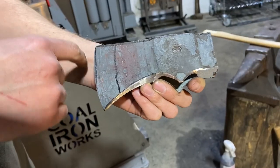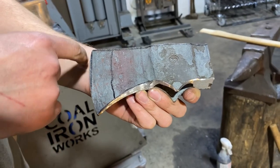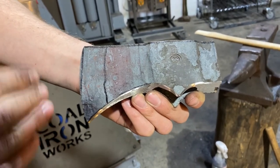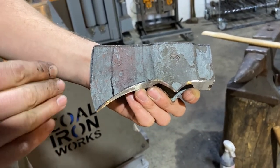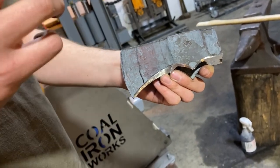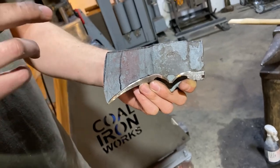So just to talk about your edge, right? We've got a slight curve on this axe. I like a slight curve on an axe bit because it works better for biting deep into wood, especially if you're gonna be doing any kind of felling, bucking, and I like it for splitting as well.